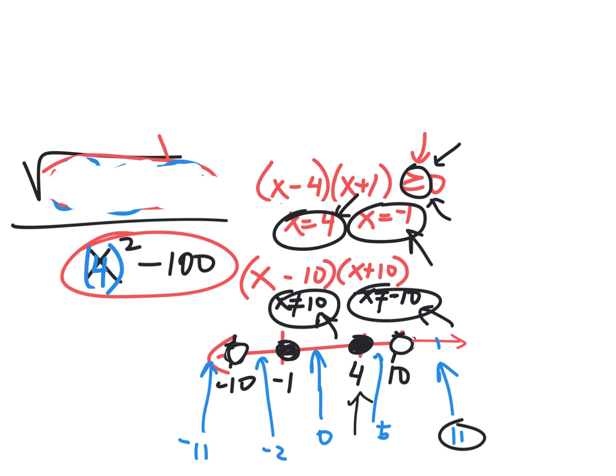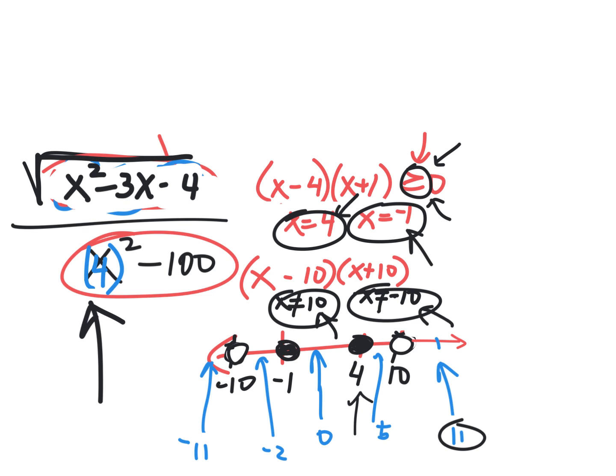Now, testing the bottom turning into 0, the only two things that are going to make the bottom 0 are 10 and negative 10. Think about that. Isn't that the only two things in the world that will make the bottom 0? So I really don't have to worry about testing the other things. Everything else will work. I don't have to test those numbers on the bottom. I really just have to test them on the top. You know what I mean?